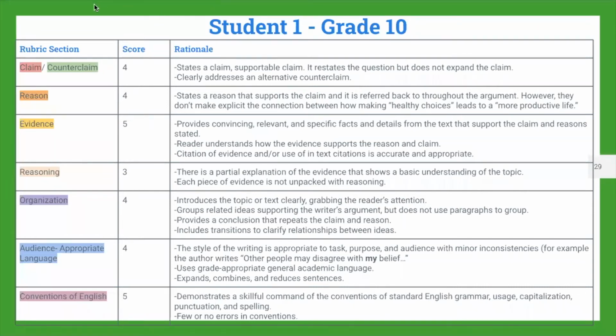And so I'm making some assumptions that a lot of our 10th graders probably, and a lot of our 7th graders, and a lot of our 4th graders need to work on reasoning, because that's the critical thinking. That's the analytical part of writing. What are some ways, how would we do that? How do we support students in strengthening their reasoning?